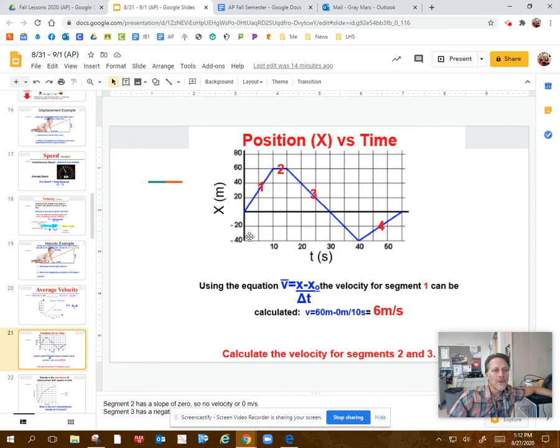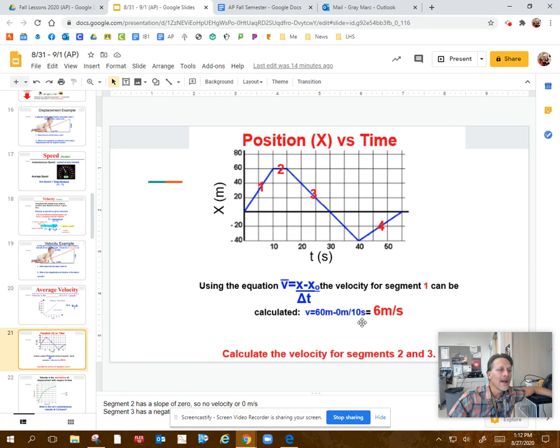Okay, now another thing that we'll do with graphs sometimes is figure out instantaneous slopes and average slopes. This is an instantaneous one, okay? Notice, to calculate this slope right here, the slope is the speed or velocity, and I would just look at it as a slope problem, basically. Notice it's a positive slope. If I want to know what change of y over change of x is, I'm going to go final position minus original position. That's my y. This minus this, divided by a change of time, 10 minus 0, comes out to a positive 6 meters per second.